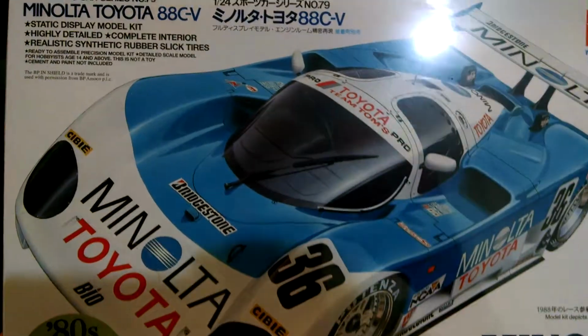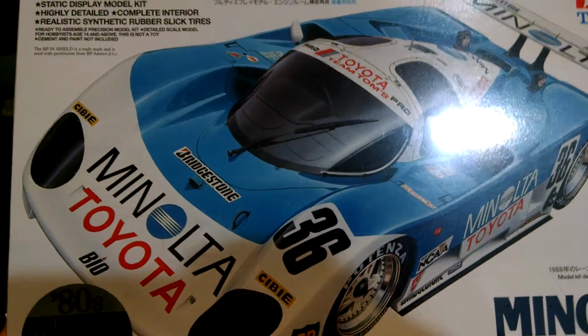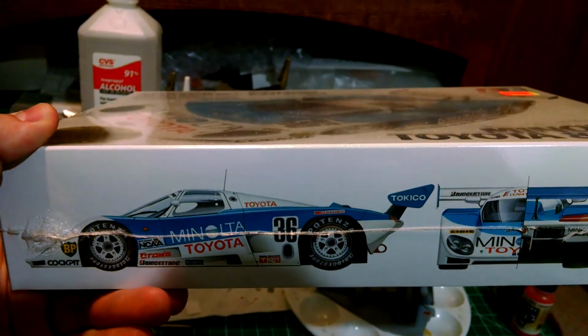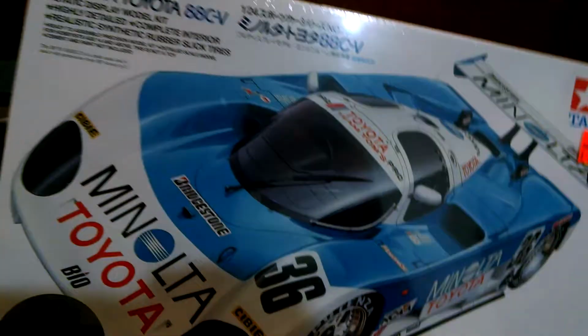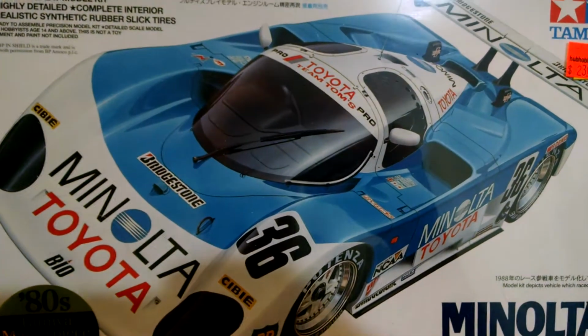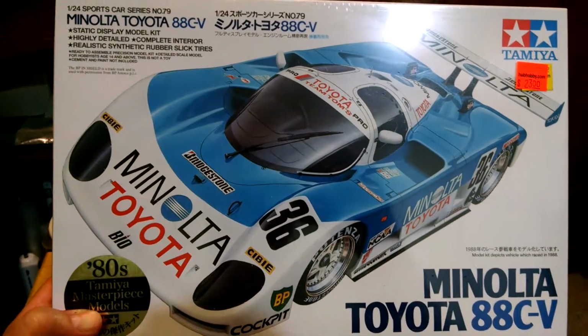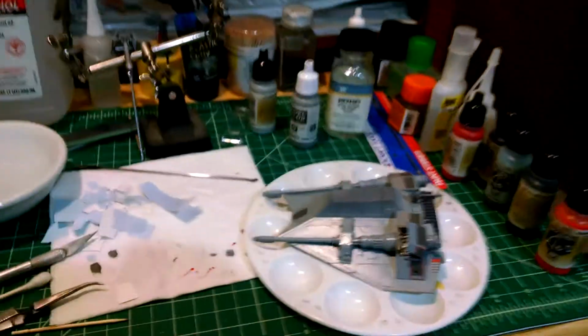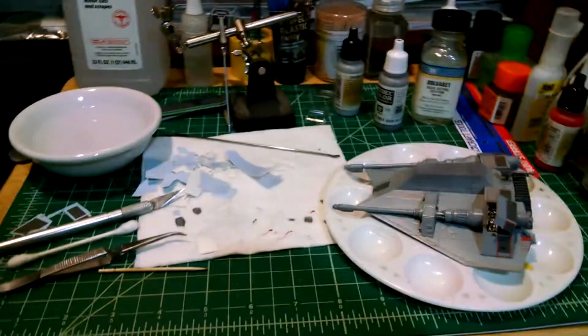No idea what the decals are going to look like in there, but yeah, it should be a good quality Tamiya kit. Lots of stuff to detail in this one. But yeah, 23 bucks for this at my local shop. That was a pretty good deal. And that's really it for acquisitions that I have.